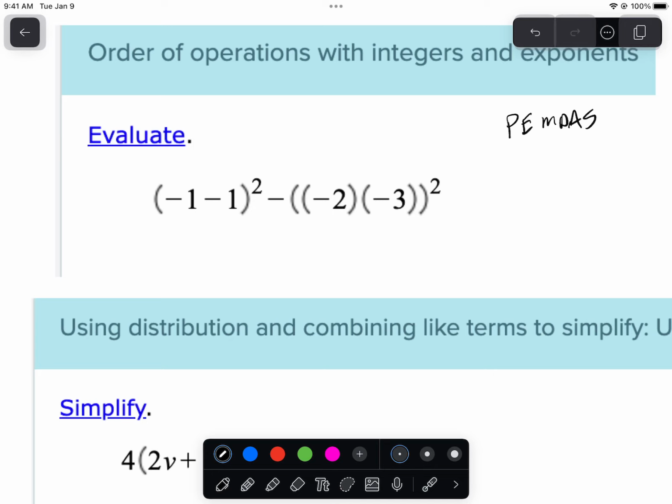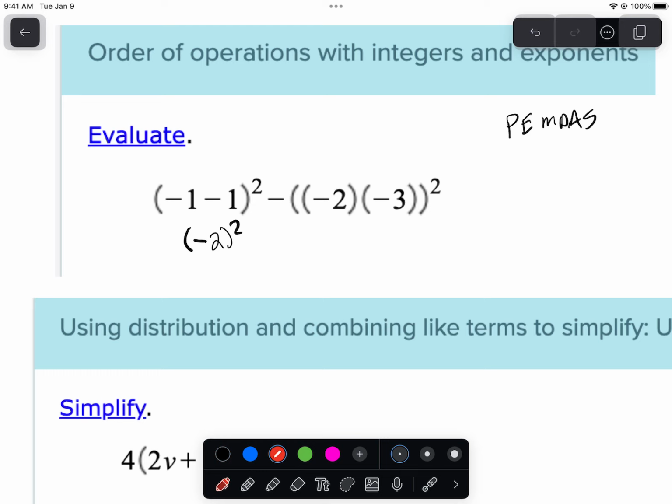So that's that PEMDAS. That doesn't go away even if you take Calc 1 or Calc 2 or Calc 3 or even higher mathematically. It is something that is a hard and fast rule forever. So please make sure you know those rules. So let's go inside the parentheses and apply the rules. -1 minus 1, and that's in the parenthesis, so write it that way. So that would be (-2) squared.